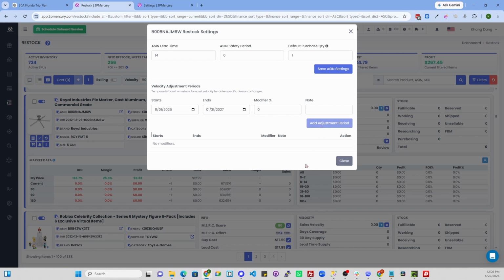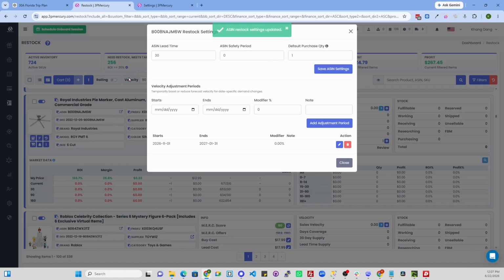And if I do an adjustment here and I add this modifier for this ASIN, then anything that I set for a specific ASIN will override any defaults. So for instance, if for this particular ASIN I want a different lead time, let's say it takes a little bit longer for me to get this particular product from the supplier, then I can set it for 30 days. And although all of my other suppliers have a default lead time of 14, for this particular ASIN, I can set it so that it takes 30 days.